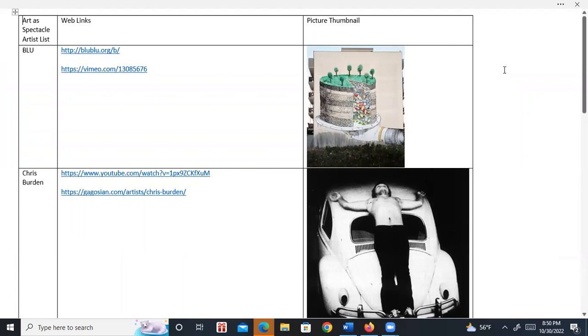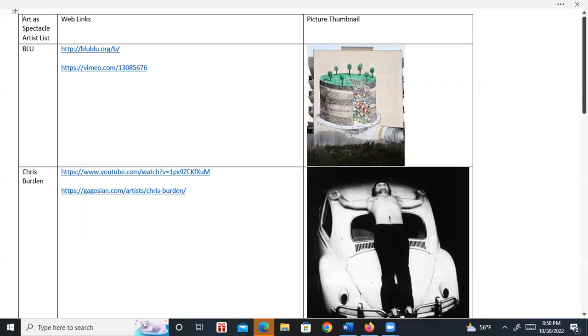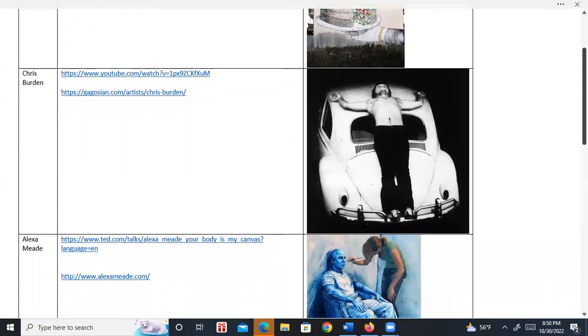If for any reason the link doesn't work, you know how they change them, you can just look up the artist. The first artist is called Blue, and there's a video that I highly recommend. And then here's their website. You can look up that information. And I just checked, Mabel should open. This next artist is an artist of spectacle, but I think he could also fall under the topic art as confrontation when we cover that, because his work is very confrontational. It's hard to take.